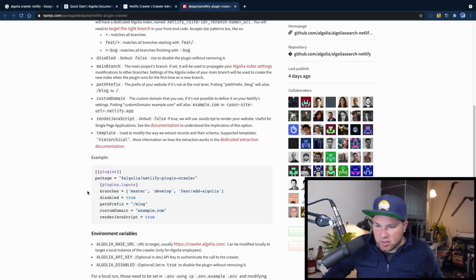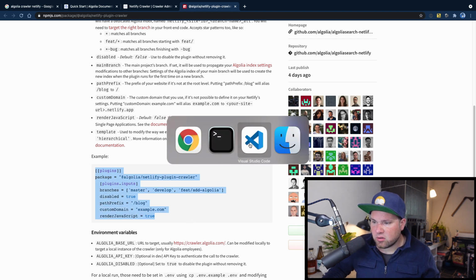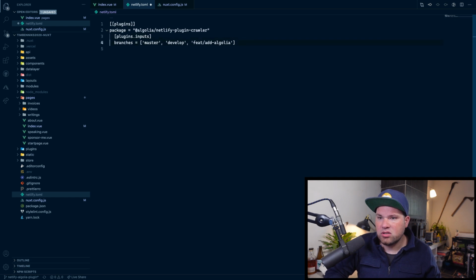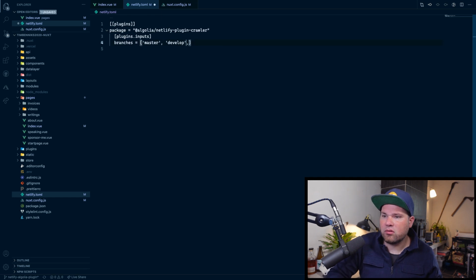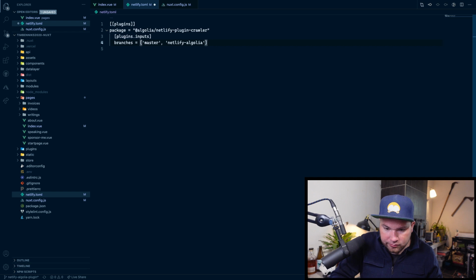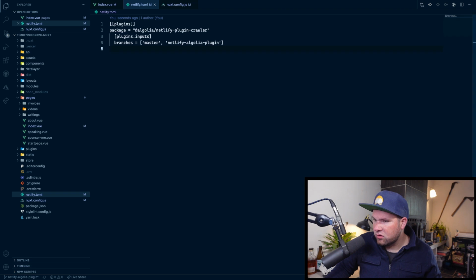Example, here we go. Yeah, so this is one of those TOML files. I have one open, you saw it just now in my editor, right? But it's just empty. You just copy all that stuff. Go to Visual Studio Code, there it is. And we likely don't need this stuff. We just need to give it, we don't have this. Let's just add it here. So it was Netlify Algolia plugin. Okay. I don't know why this is not highlighting. Well, I think this is fine.